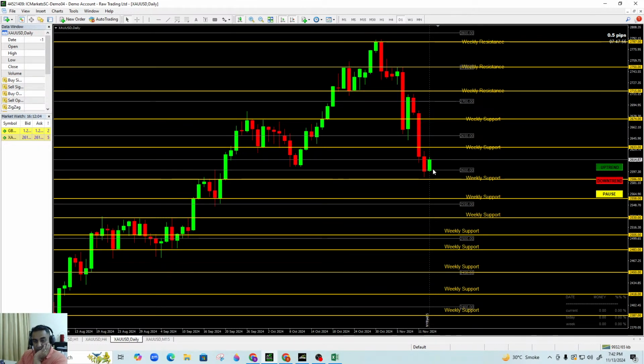It's probably this daily candle. We're going to see where this daily candle closes, and maybe tomorrow there will be a push down because we have closed below 2600. So maybe this is the pullback, and tomorrow we push down again. Tomorrow on Friday.